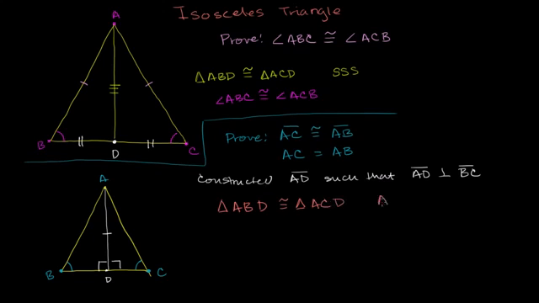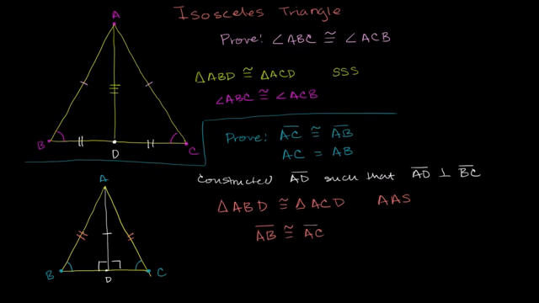And we know that by angle, angle, side. This angle, and this angle, and this side. This angle, and this angle, and this side. And once we know these two triangles are congruent, we know that every corresponding angle or side of the two triangles are also going to be congruent. So then we know that AB is a corresponding side to AC, so these two sides must be congruent. And so you get AB is going to be congruent to AC. And that's because these are congruent triangles. And we've proven what we wanted to show.